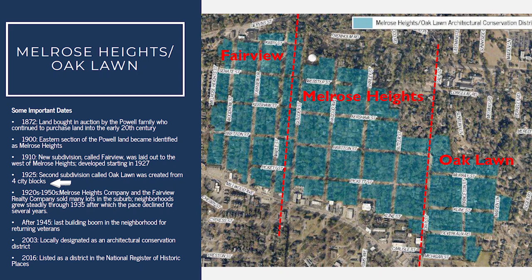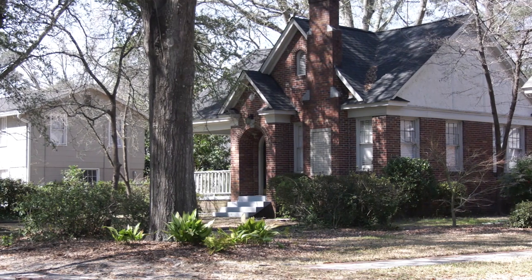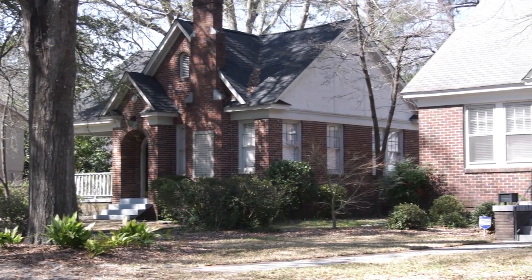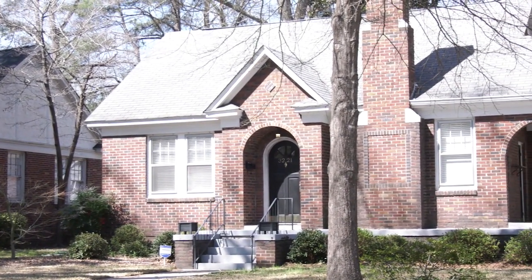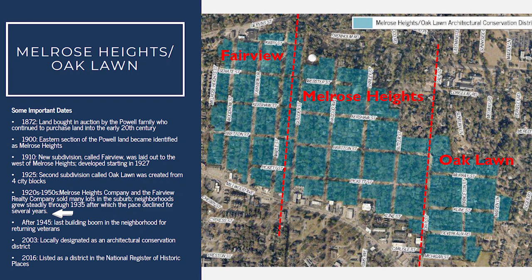Another subdivision developing around the same time was Oak Lawn. In 1925, the Oak Lawn Development Company announced the opening of a new subdivision, which they called Oak Lawn. The Oak Lawn Company did not construct many of the houses; rather, they sold land that was developed by other individuals. One of these was the Ideal Home Company, who was responsible for building 20% of the residences in Oak Lawn between 1928 and 1933, and they built bungalows exclusively. Likewise, the Holly Realty Company built some homes within the Oak Lawn area, including what can still be seen today — the Mission Revival House on Princeton Street.